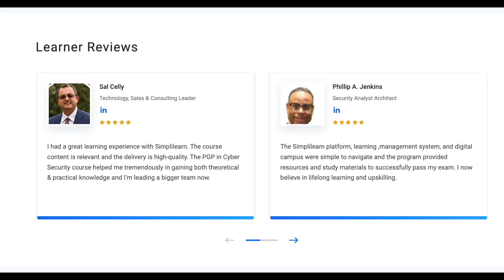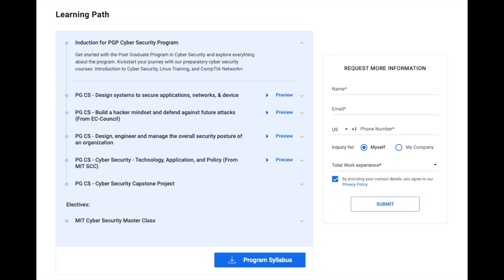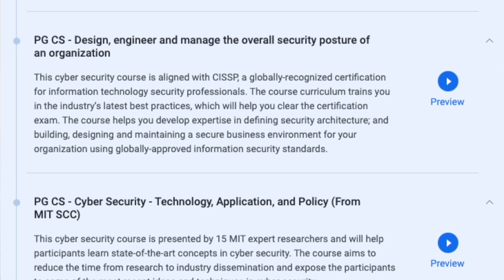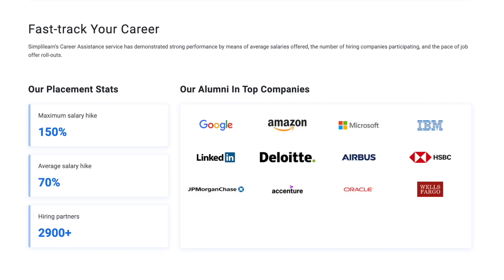This is one of the reasons why cyber security is such a good career to go into. Joining a program like this can help you kickstart your career in just a few months — you can come in as a complete beginner and leave with a certification, real hands-on experience, and foundational cyber security concepts. The program leverages MIT's academic excellence, features modules from MIT Schwarzman College of Computing and EC-Council, master classes from MIT faculty, and 25 hands-on projects.